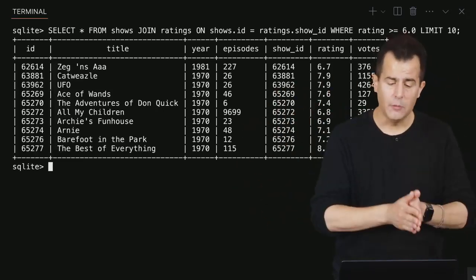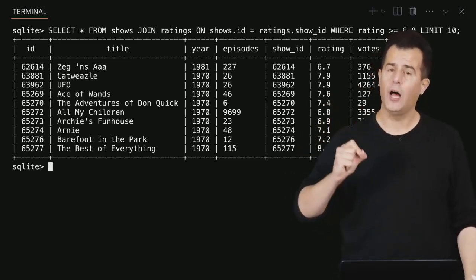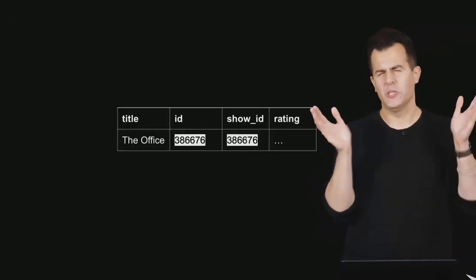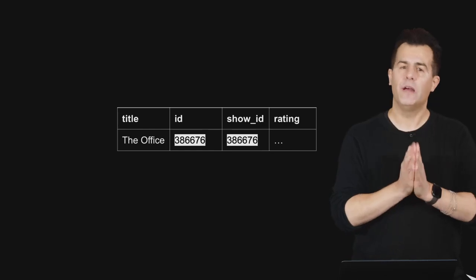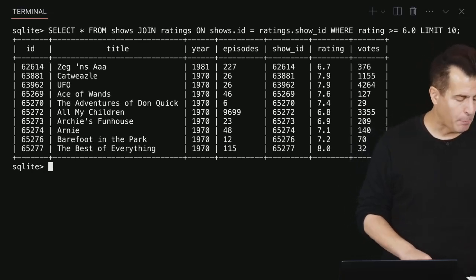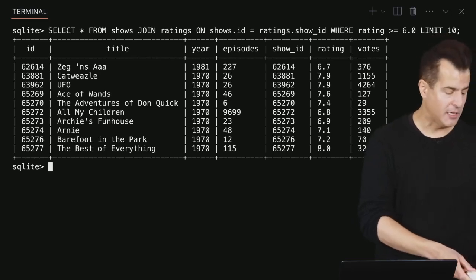The ID column, the title column, the year of the episodes, and also the duplicate show ID column, rating columns, and vote columns, which is pretty much what we just saw. But in my own visualization, I was keeping it simple. I don't care about most of those columns. But this is what we have done. With this join keyword, we have created in memory a temporary table that has all of that data I care about and, in fact, a bit more.